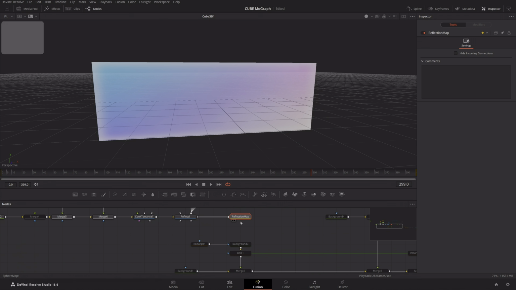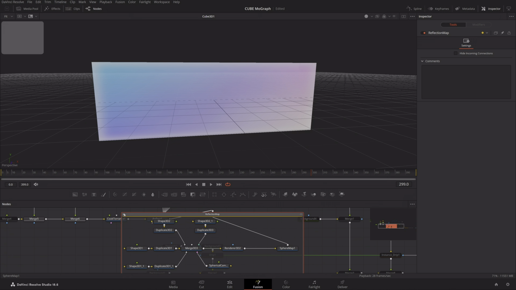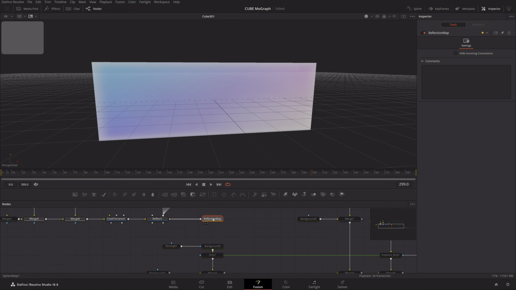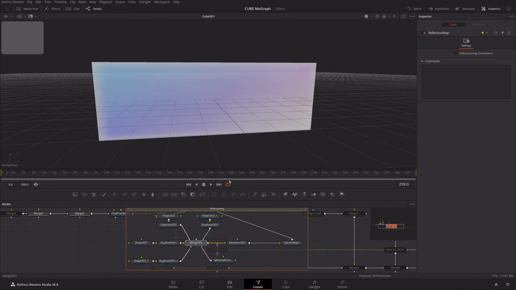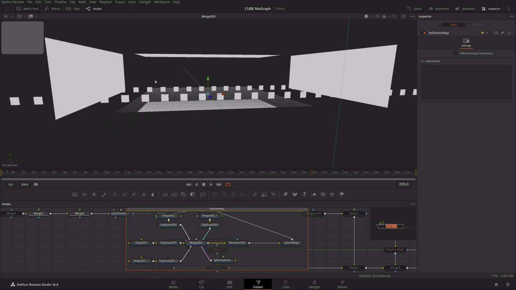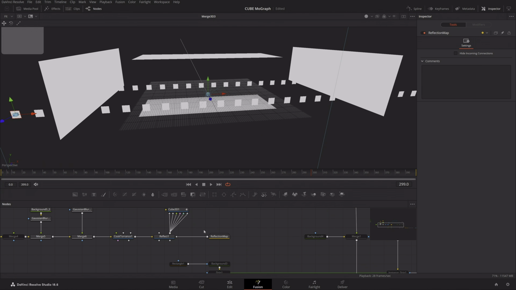And by the way, you don't need to use this reflection map. You don't need to add so many nodes to create a reflection map. You can just simply use an image also. I wanted my reflections to be a certain way, so that's why I did this. And the truth is, I didn't know how to create a reflection map back then, and I watched some video, and in that video, that guy made this type of reflection map. That's why it's like this. So truth is that.